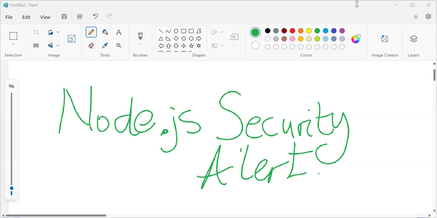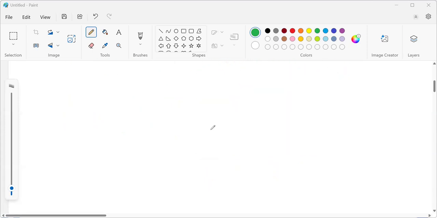The Node.js project has recently released updates to address several security vulnerabilities across multiple versions. These updates are critical for maintaining the security and stability of Node.js applications.